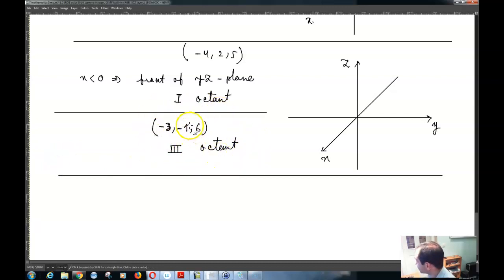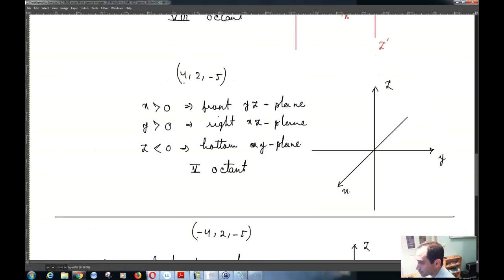It's not that complicated. If you are at -2, -4, -7, so all the three components are negative, so you will end up back there, and to the left, and to the bottom. So you are at 1, 2, 3, 4, 5, 6, 7. That would be the 7th octant.